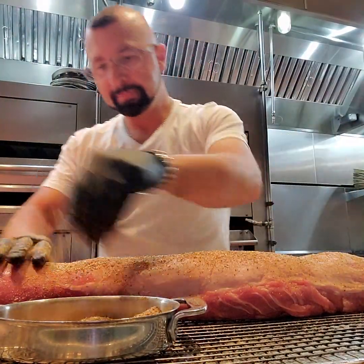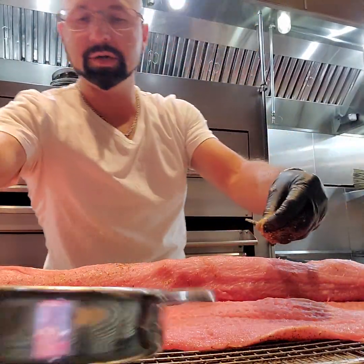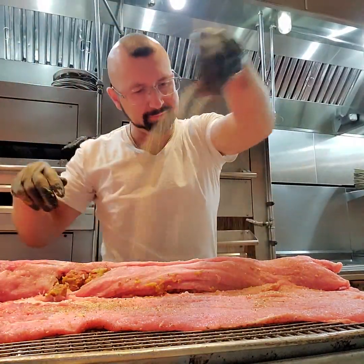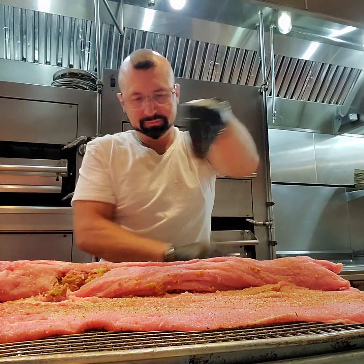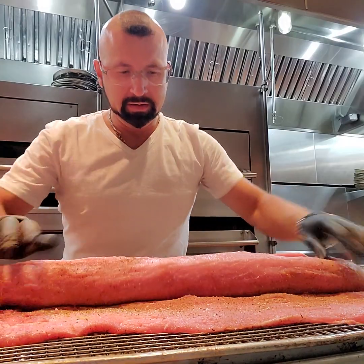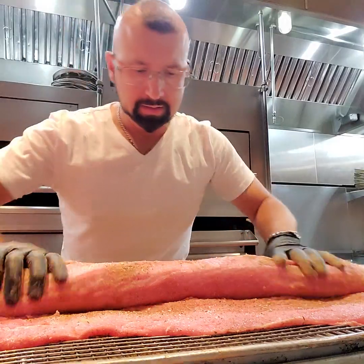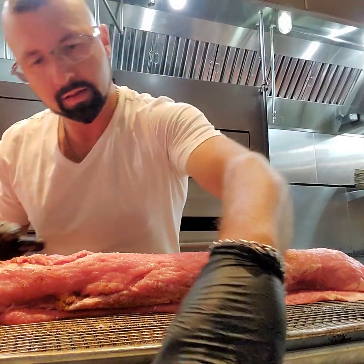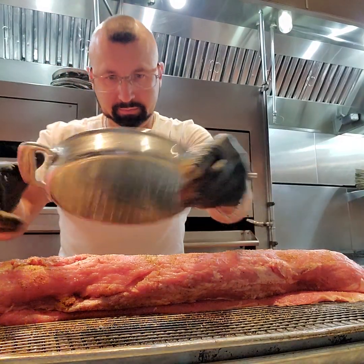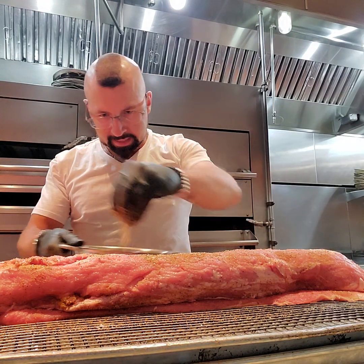Then we're going to take our seasoning that we have, liberally season the loin, season the inside a little. Actually, you know what, guys? I'm sorry. We're going to season the inside of this as well a little bit. And then as you roll it, just continue to season. And then season the outside, all the way to the end there.